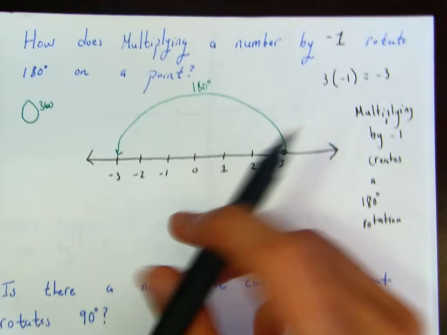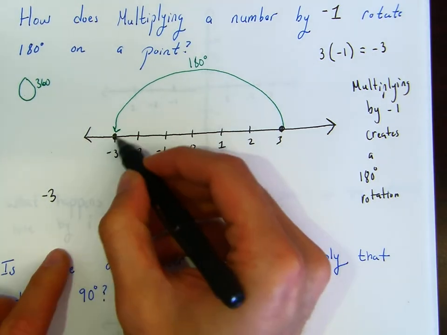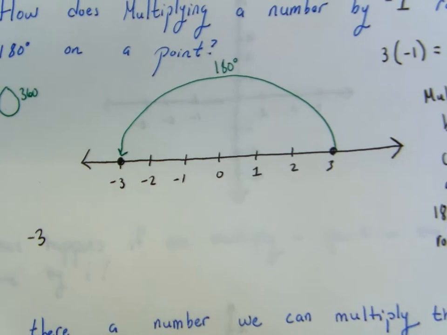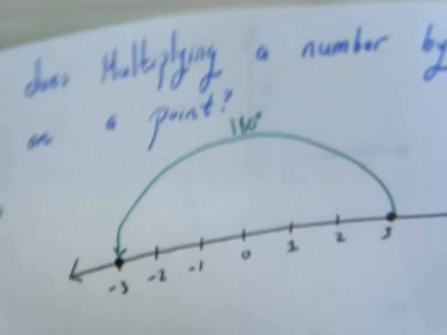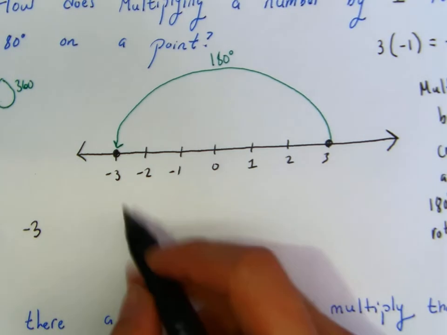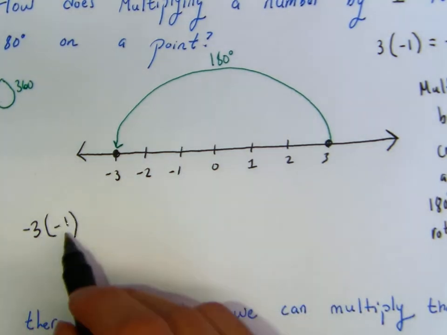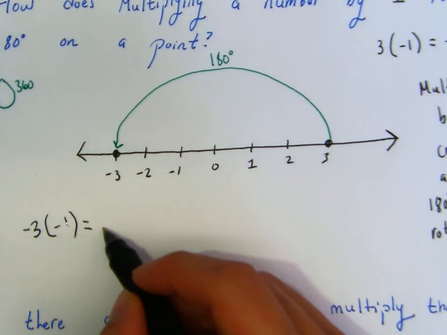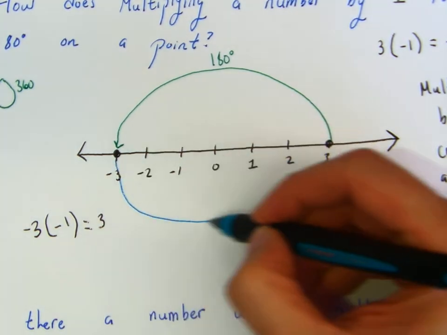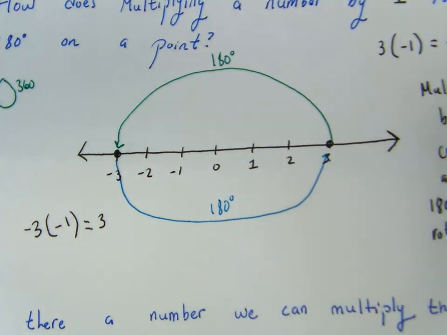And similarly, let's take -3, like imagine if you're here, and multiply it. Wait, my bad. Let me get rid of the backdrop over here. Okay, that's better. Let's say if I took -3 and I multiply that by -1. What is -3 times -1? It's +3, right? And what does it do? It creates another 180-degree rotation, and notice we're back to +3.